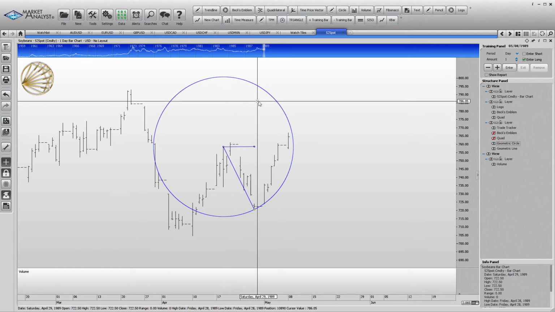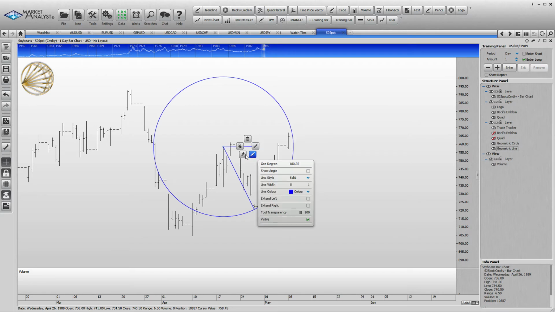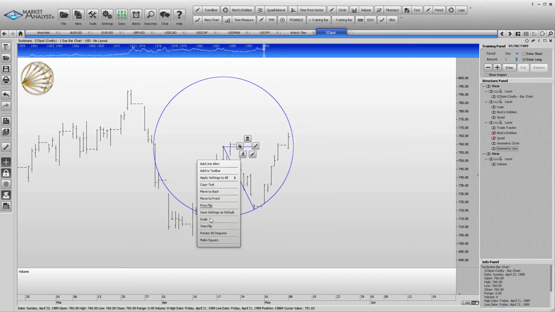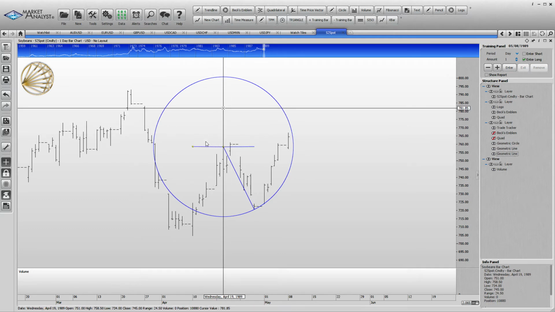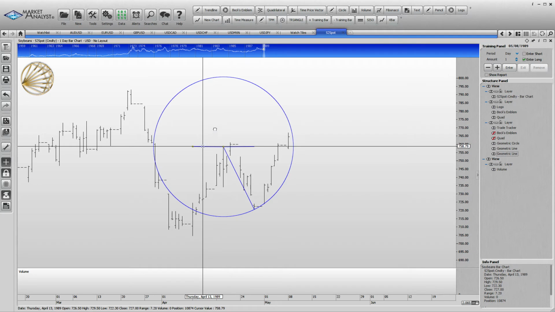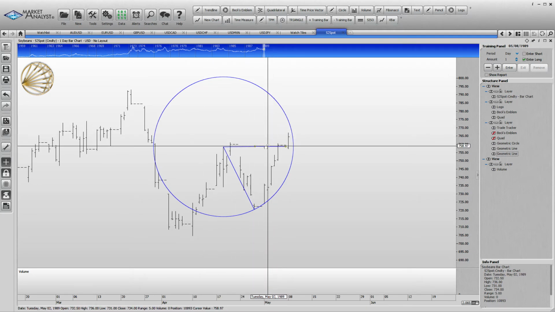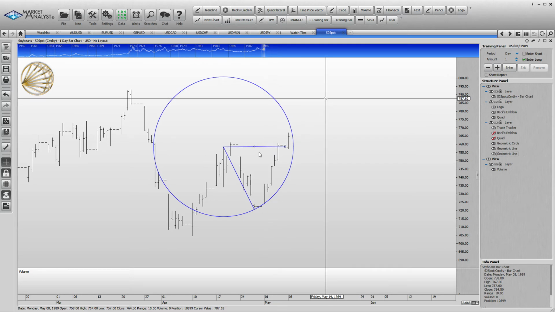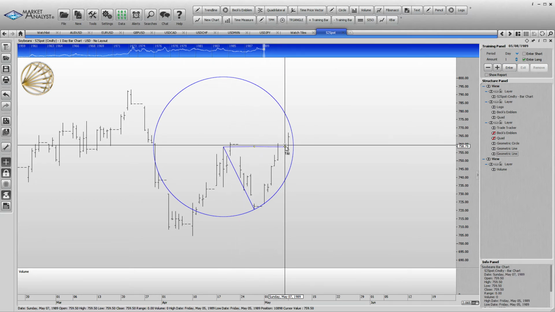Okay, so there's our trend line segment. Now I'm going to duplicate this. How do I do it? Just highlight it, go over here, do a time flip, and sometimes I don't know why it goes over there, but we can drag it and drop it over here. So that's really what we're doing: we've got one line segment there, the other one is over here.